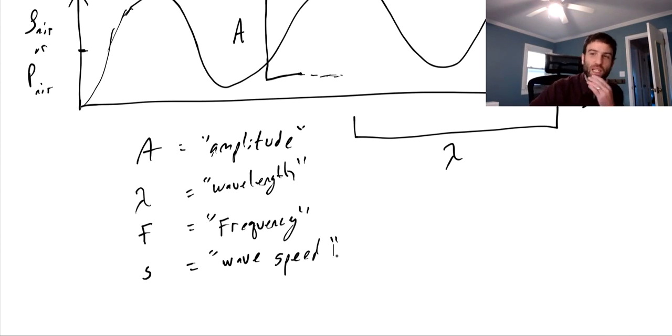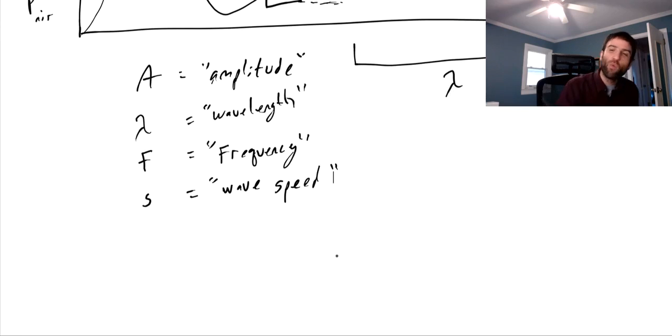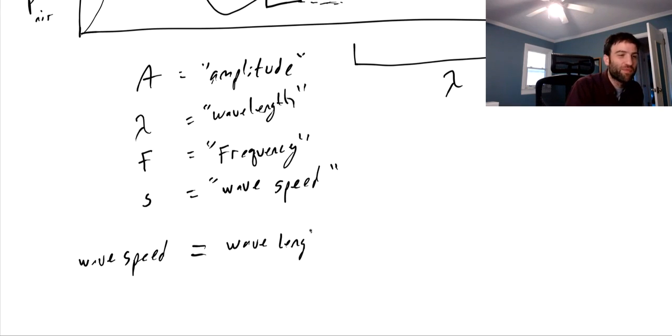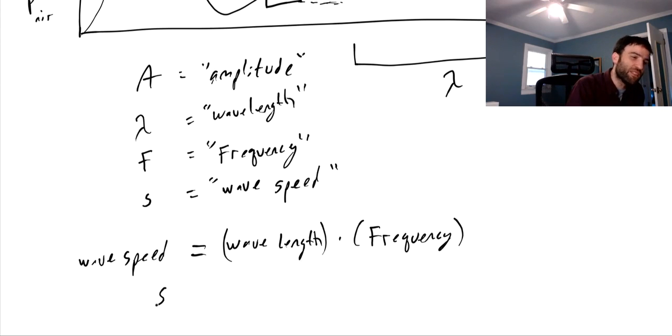Okay, so when sound is produced, we have this alternating pattern of high and low density regions traveling at some speed in some direction. There's a physical distance that separates two regions of high density, or equivalently two regions of low density. That's the wavelength. And the oscillations are happening with some frequency. So what mathematical equation relates all of these things? It's the following: the wave speed is equal to the wavelength multiplied by the frequency. Or in symbols, the speed v is equal to the Greek letter lambda times the frequency f.